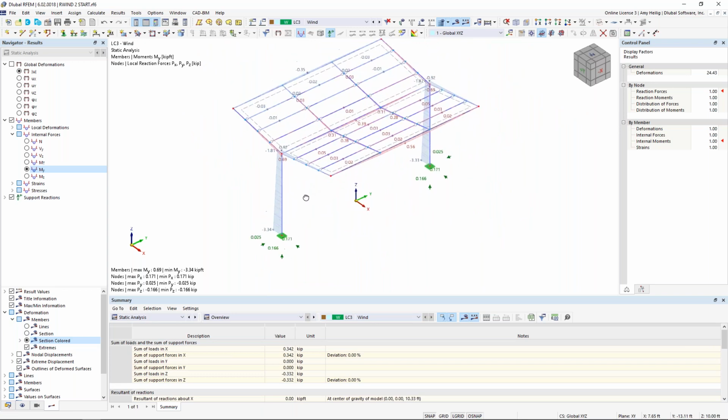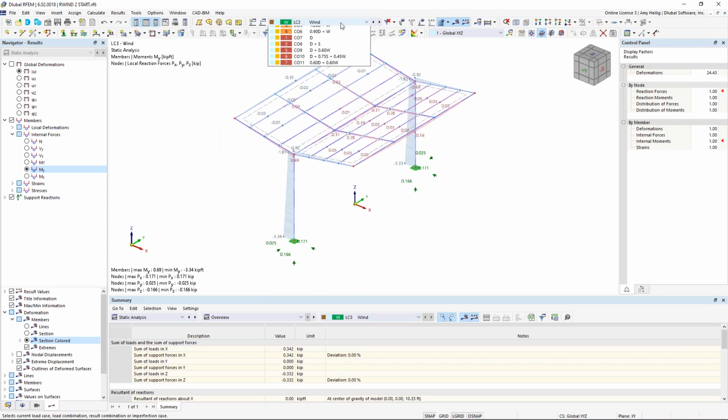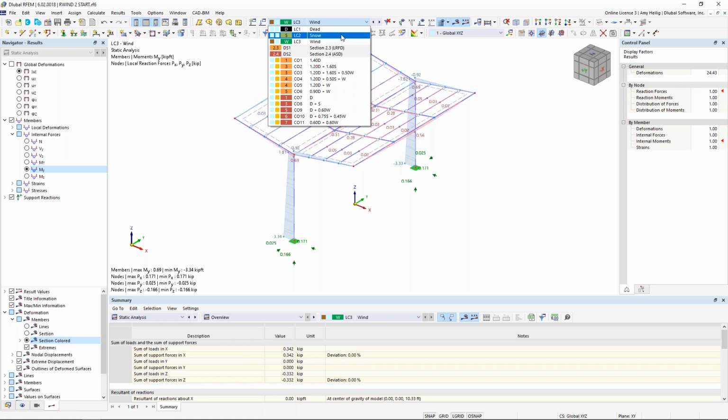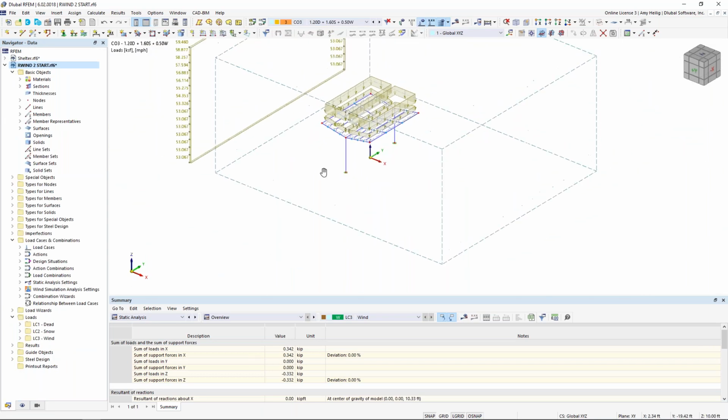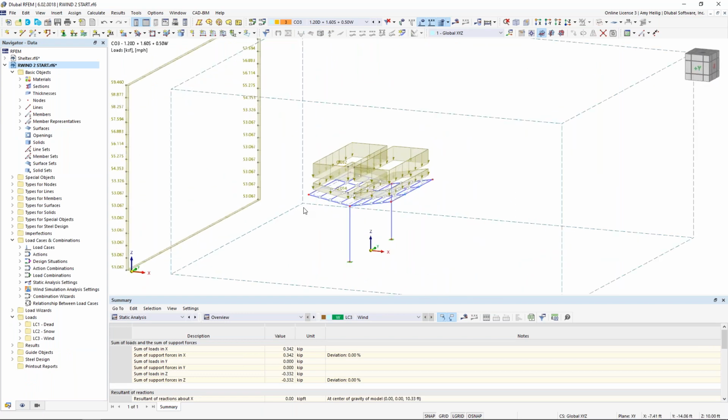Now we would like to compile the wind load along with our other load cases, dead load and snow load, and the program has automatically generated those load combinations for me according to the ASCE 7. So I see here the factored load combinations according to LRFD here shown in orange. We have our unfactored load combinations, or ASD, which we can see here in red. If we take a look at one of these and display our applied loads, we have snow load, dead load, wind load, all applied to the structure.